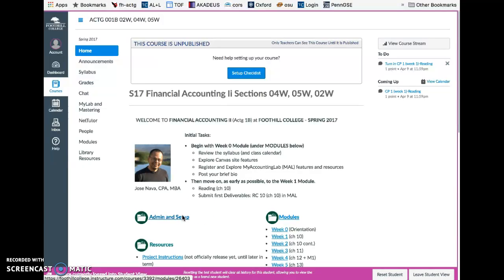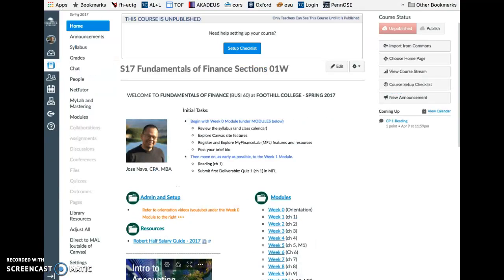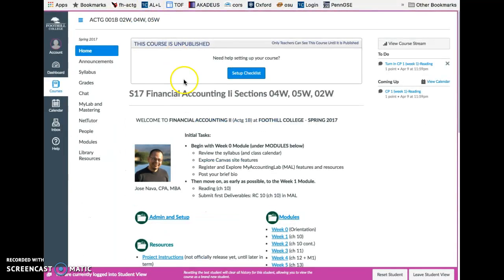Now, as you can see right now, you're looking at the home page for Accounting 1B. If I just move on to a different screen, I will show you the same setup for Business 60. So again, there will be very little difference here. In the case of Business 60, there are a few other pages here that you will not see actually. So this one right now, I have it as my instructor mode for Accounting 1B. I already have turned it into my student view, so this is what you actually see.